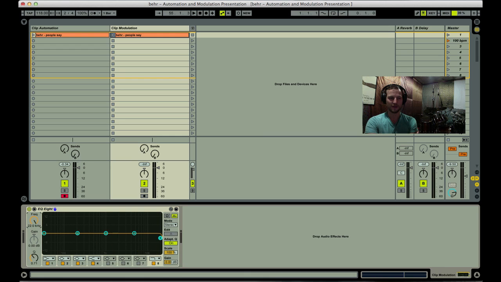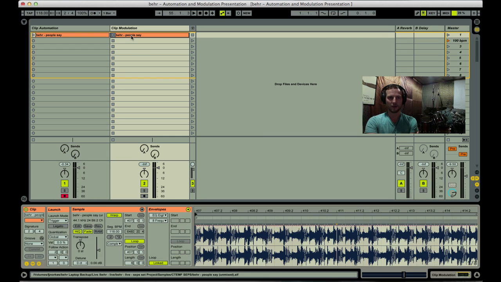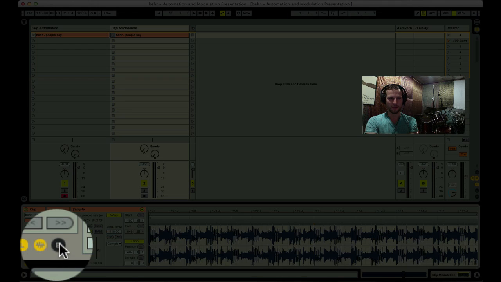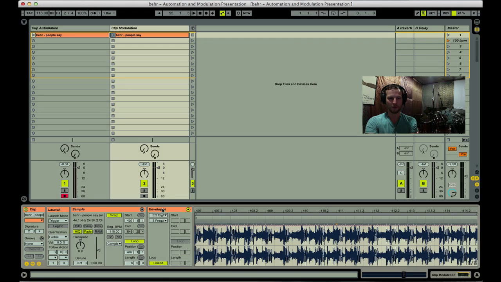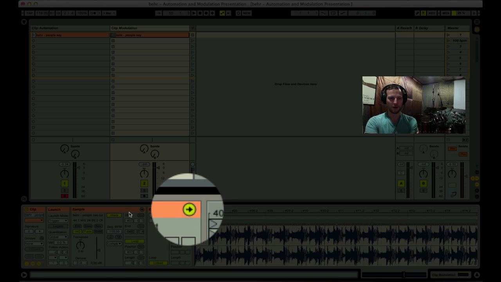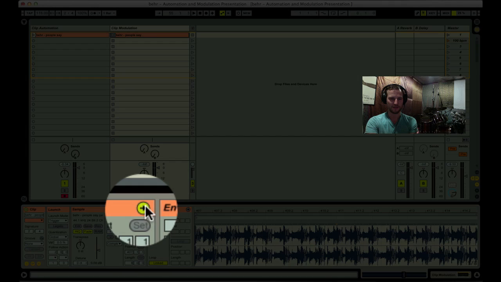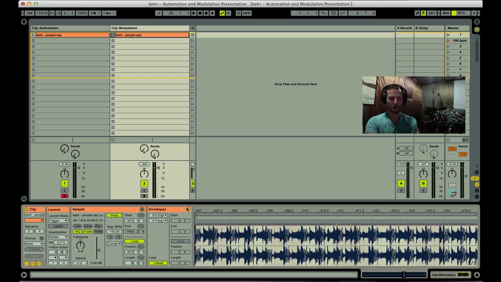So I'm selecting the device again, double clicking on the audio clip, and remember, if your envelope does not pop up, you can always access it over here. That E is for your envelope. Remember, this needs to be armed, so you won't be able to access it if this is armed over here. You need to arm your envelope over here. And remember, if you start making changes here off the bat, you are just going to change your automation again. We need to change our modulation now.